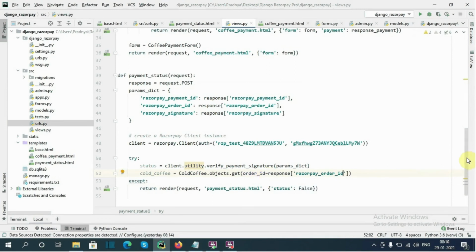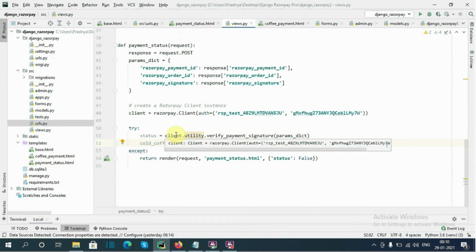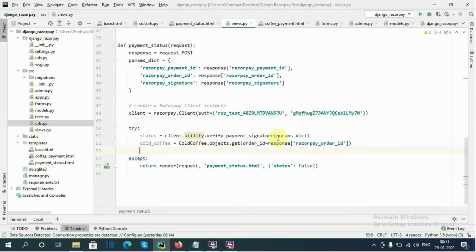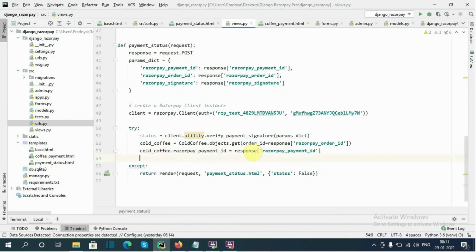Here, first we will fetch the ColdCoffee instance for the Razorpay order ID. Then for that instance we will save razorpay_payment_id equals response['razorpay_payment_id'].